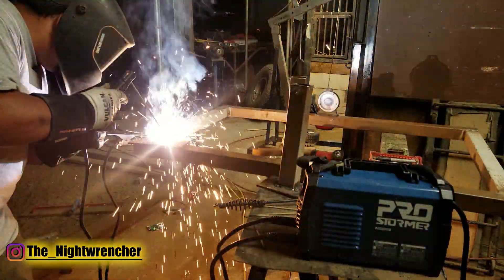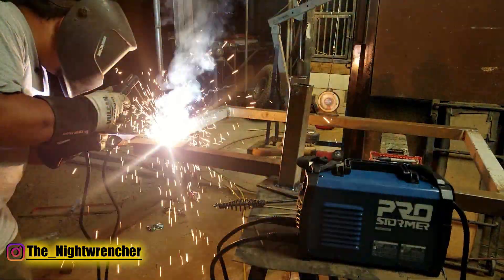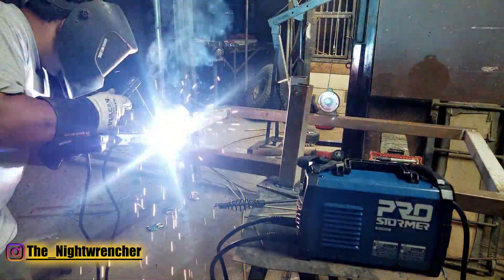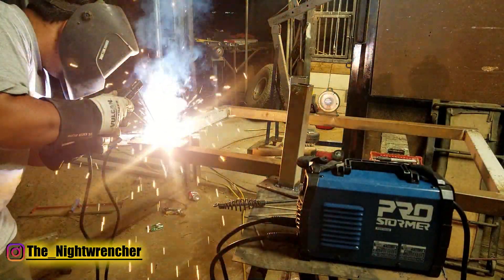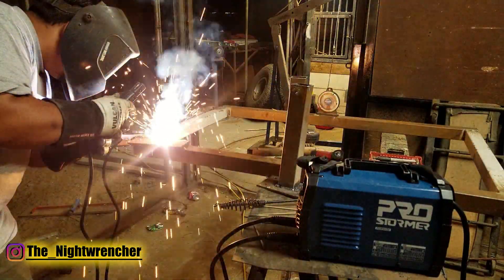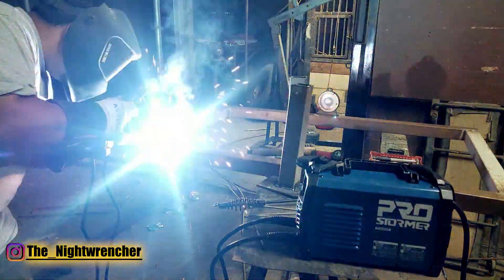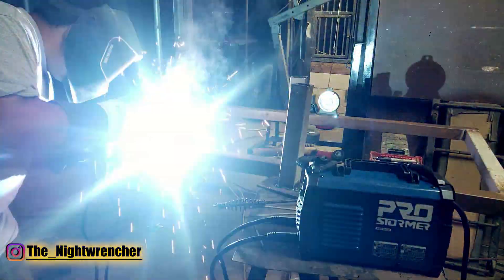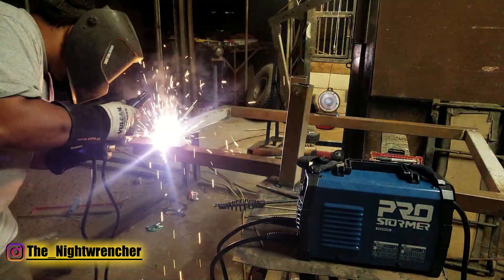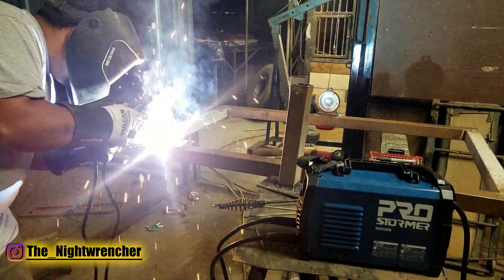My Omni Pro does wire feed very well, but stick it actually struggles quite a bit, so it's no surprise I'd lose in that category against a dedicated stick welding machine. I tried a couple of different rods: 1/8-inch 6010, 3/32-inch 6010, and 1/8-inch 7018, and I was actually able to weld very consistently with all three of those rods provided I adjusted the amps appropriately. I am super impressed — definitely recommend.